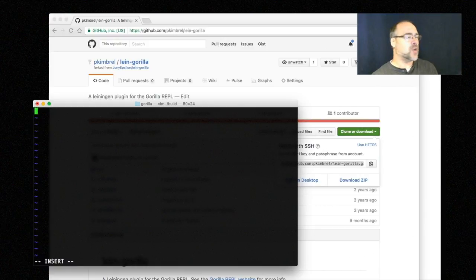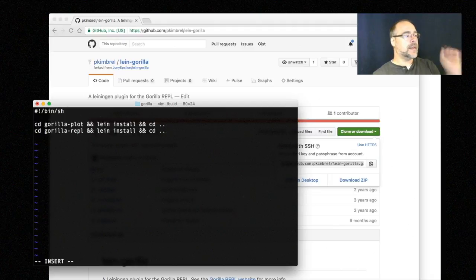It's not really true. bin sh, it's just functional. cd into Gorilla Plot, and then do a lean install, and then go back. Gorilla REPL, we're going to build that. Lean install, and go back. So think of lean like Maven, but lean is for Clojure.